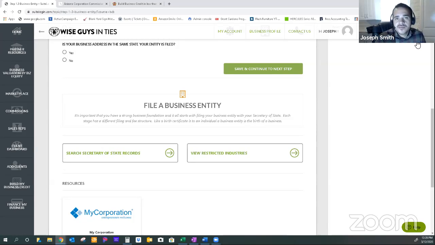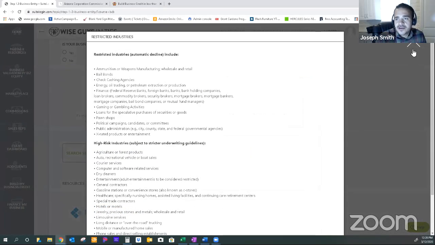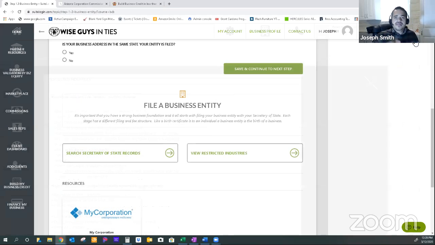Those are always some little workarounds. With restricted industries, you always want to be careful about not getting stuck in one industry, because if you do Betty's Cleaning, that's always going to be cleaning. But with Betty's Enterprises, you may start Betty's Power Washing or Betty's Carpet Service. You don't get stuck in one area, which is really good.